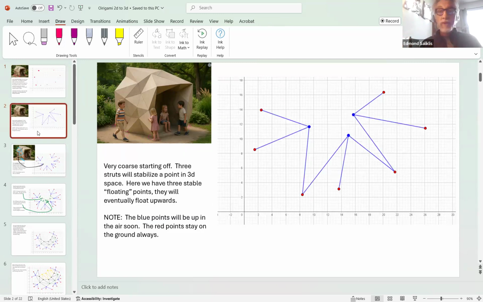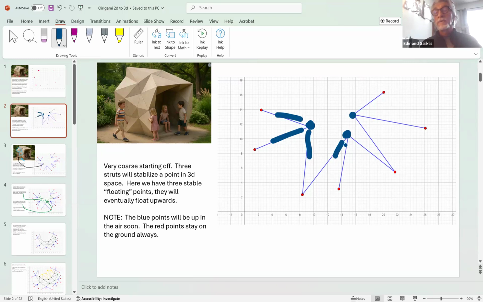All right, the next thing, I'll explain this in extraordinary detail, but most of the architectural engineering students at Cal Poly know that you need three struts to support a point in space. Thus, the blue dots here are going to be lifted up in the air. So I need three struts for each blue dot. And the three struts go down to the ground because we have the foundation at the ground. Three, not four, not two. It has to be three, but they must connect to the red dots on the ground. Okay, so far so good.